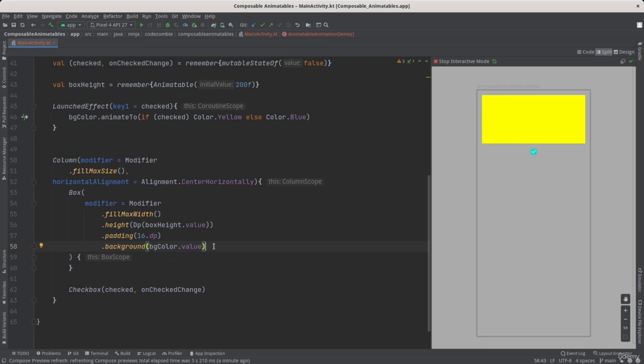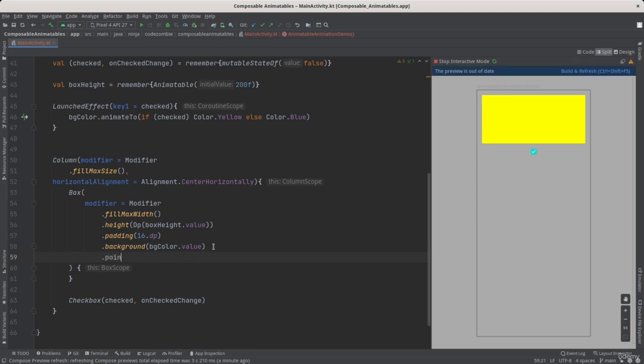So one example of it that I'm gonna use on this box is using a pointer input. This will be a simple one, and probably in another future video we will talk more about gestures and animations.